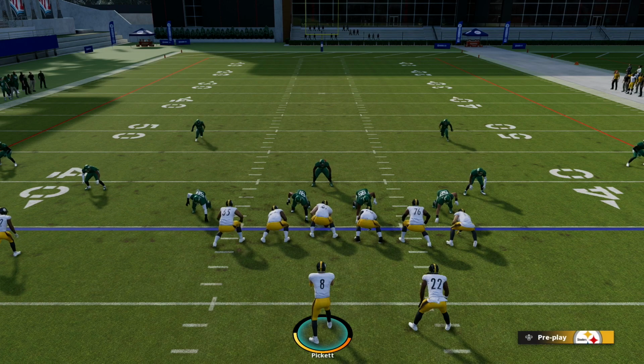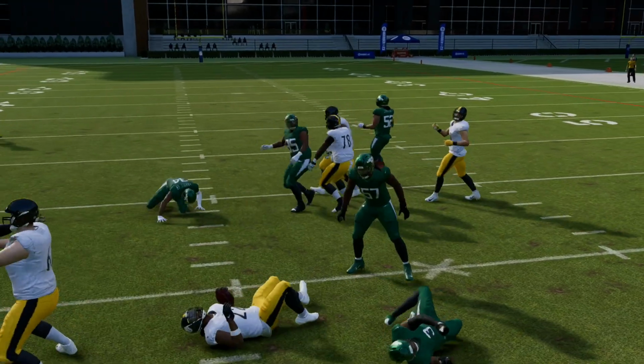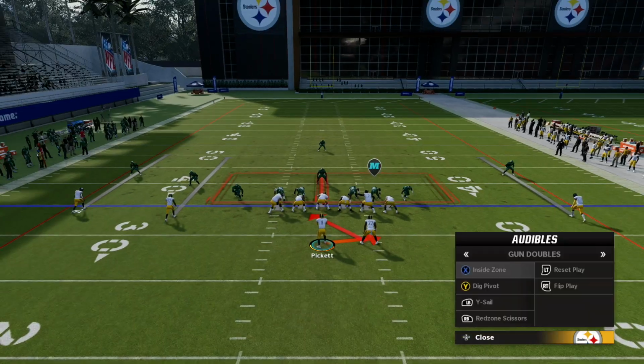I think there is actually a halfback base as well, if you prefer that, with the pulling guard. But I like the zone a little bit better. I feel like it's a little bit more consistent without the pulling guard. So yeah, we go with the inside zone here.